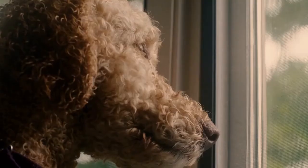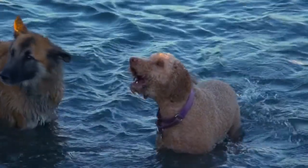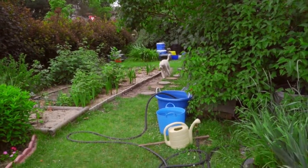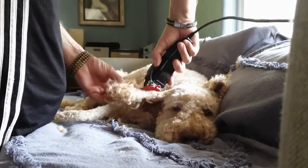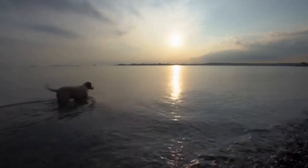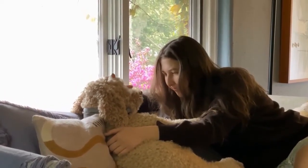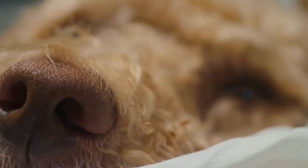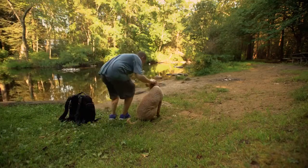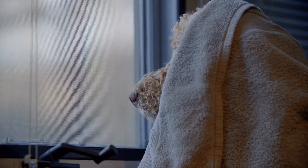When looking for a breeder, trust your instincts. The mother should know the owner well, respond to her name, have a strong bond with them, and have a purpose in life beyond making puppies. Good breeders ask clients lots of questions and expect a lot in return, and are happy to show relevant health test paperwork with a good knowledge of breed history. Australian Labradoodle prices vary, but expect to pay $1,000 or more — be wary of puppies that seem too good value for money.